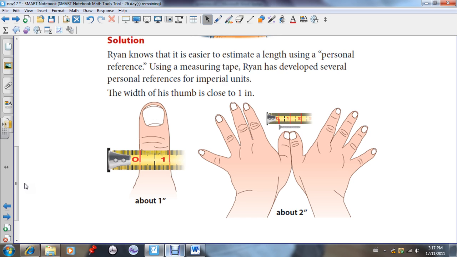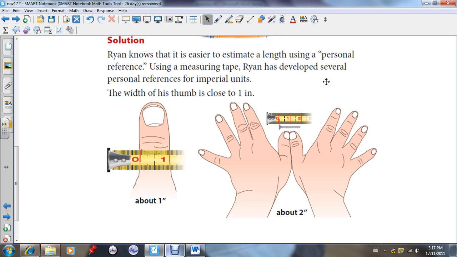So, he takes the wood screw. He says, well, that wood screw is about, as you can see right here, how many inches long? It's about 1, 2. So, he's going to say that the wood screw is close to 2 inches long. That's how he's going to find the length of those screws, by using two of his thumbs together. So, very quickly, you've seen a personal reference. Very easily, you've seen how to use the personal reference for finding the length of, say, wood screws. Okay? Now, this can be used for anything.